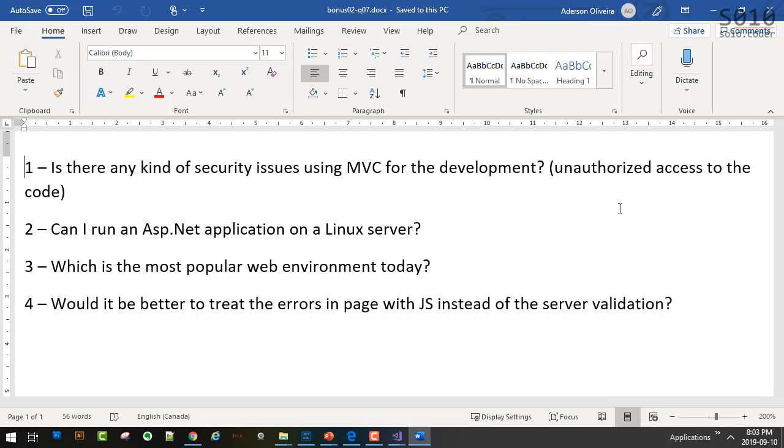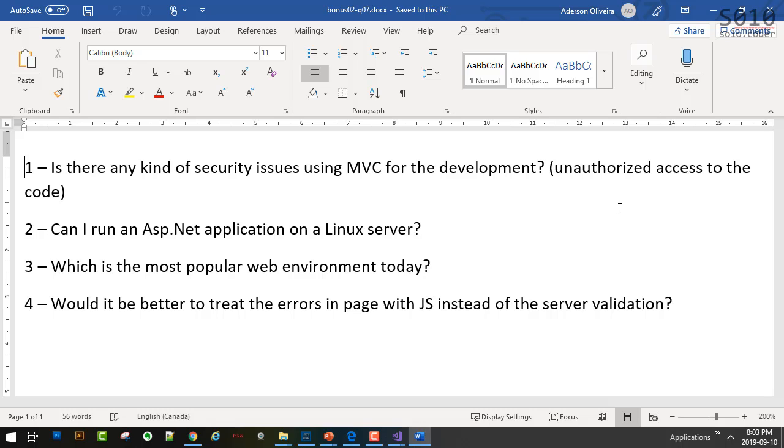Yes, you can. There's a web server which works together with IIS, and I don't remember the name right now, but .NET Core runs on it. Once I remember, I'll put it there. But there is a web server that runs on Windows, on Linux, on Unix, on a lot of different environments that will support the processing of .NET Core.